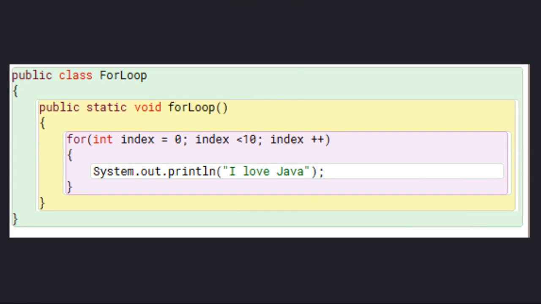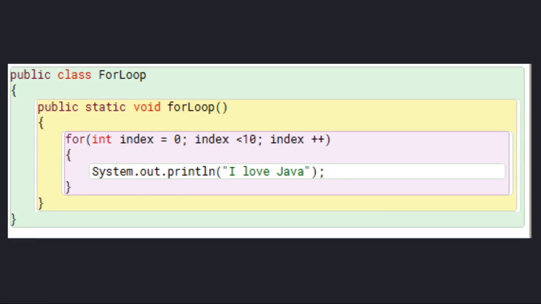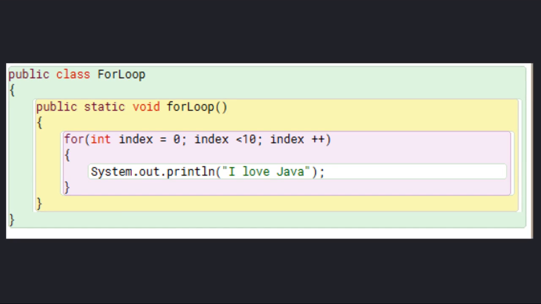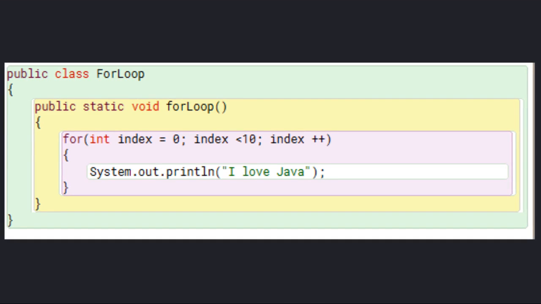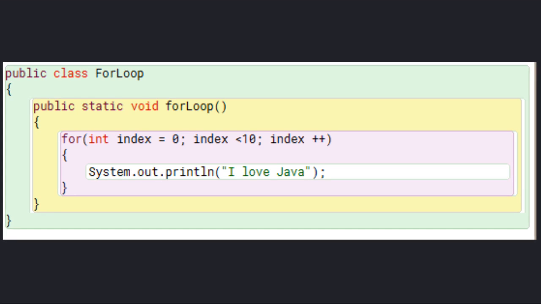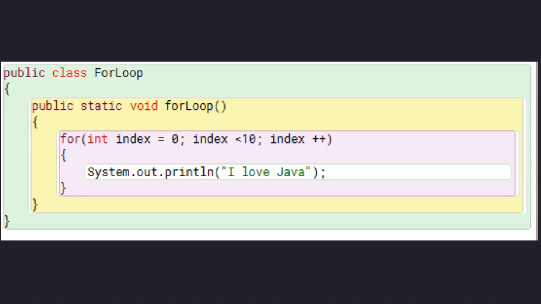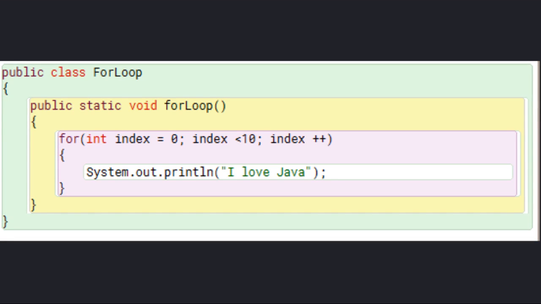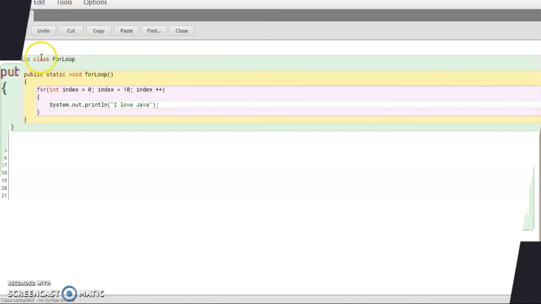Here is what a for loop looks like inside of a method. You have an index that is an integer value and you initialize it at 0. Your Boolean expression is saying as long as the index is less than 10, and then your updater is incremented with an accumulator of ++, which means you will be doing an increment of 1. As long as this condition tests true, you will print out I love Java. Once the index is greater than 10, the code will stop.